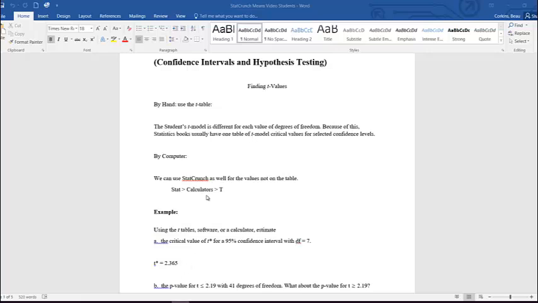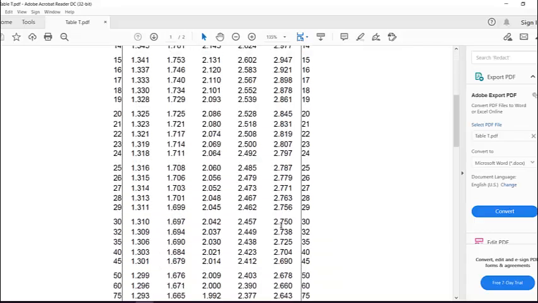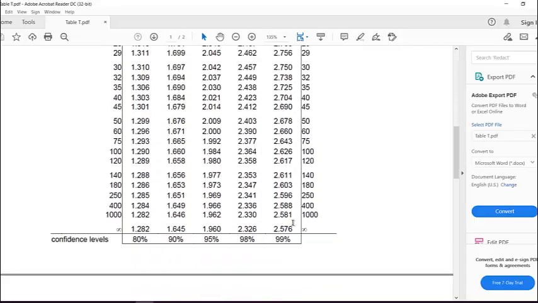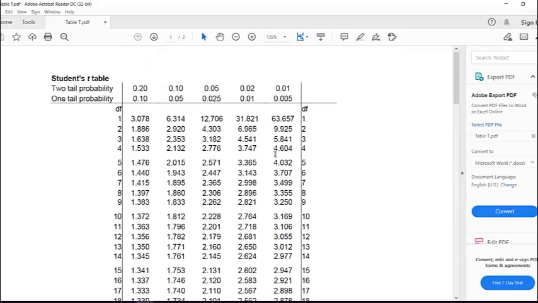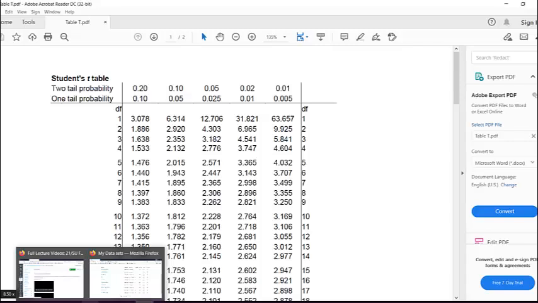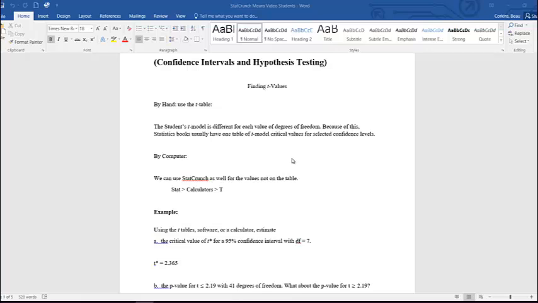So we can use the t-table to find values for the t or t star value. However, you notice the t-table is quite restrictive. It's not very big, and that's actually because it's only looking at 5 numbers. That's not very many at all. So even though the t-table seems very similar to the z-table, it is not. We use StatCrunch. So basically, you can throw this t-table away. As nice as it is, it's not useful.